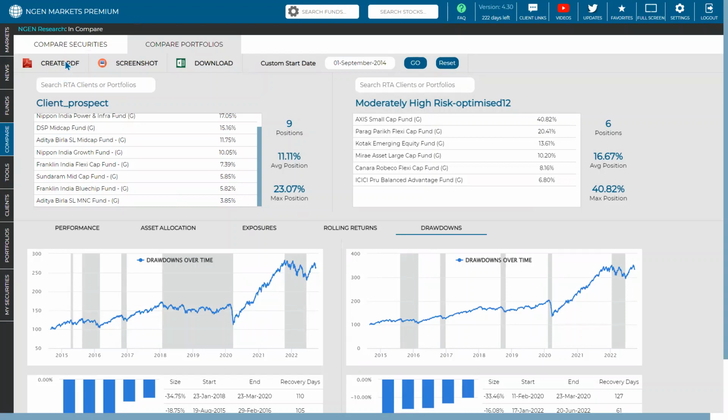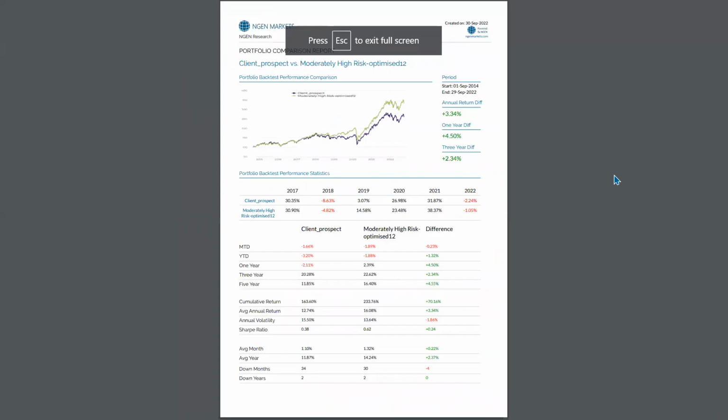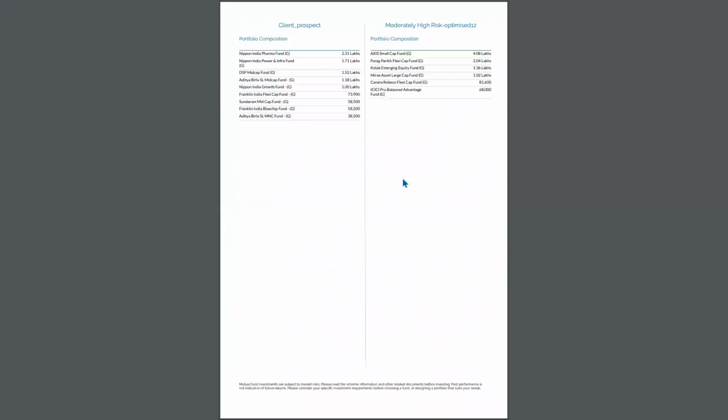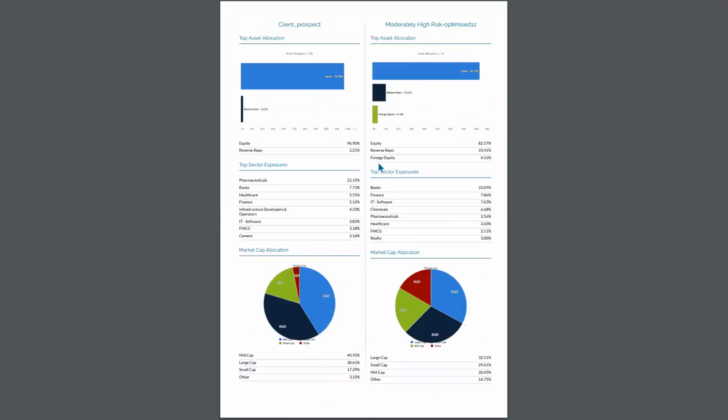This will be useful for you. If you feel this model for portfolio works out, you can just type in the capital which should be deployed, click, and a proper comparative PDF which can be used for client acquisition, or conveying to the client why this particular set of portfolio is actually superior than the original. So we have also given this particular set of PDF. You can just scroll it in.